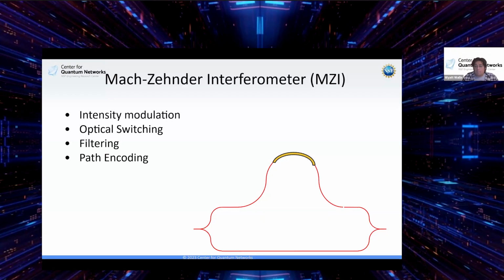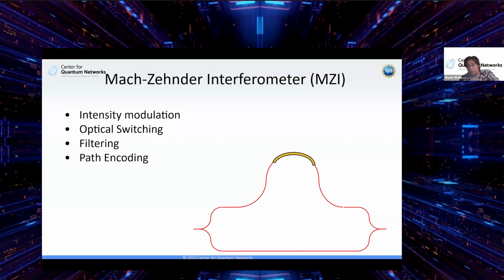And so from this, you can have a signal where part of it goes down the short path, part of it goes down the long path, and then you can manipulate how asymmetric it is. Maybe you designed it so that one side, like I have here, is a long path, so it's way longer. And then that changes the phase information of the outgoing photon. And so from this, you can modulate the intensity of your signal.